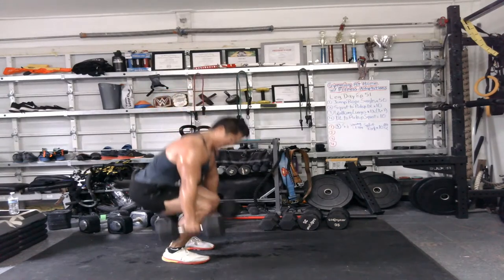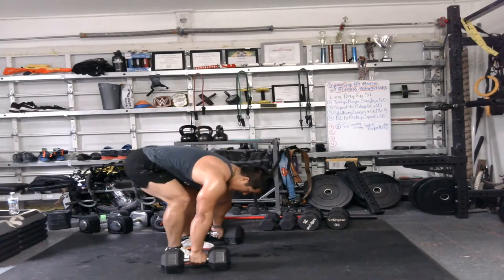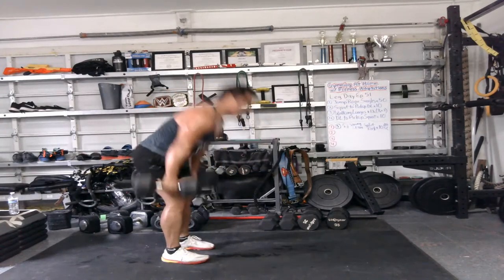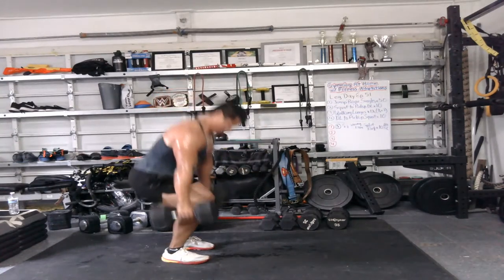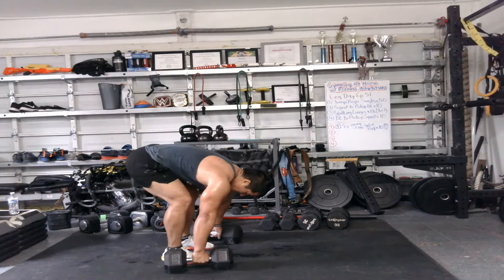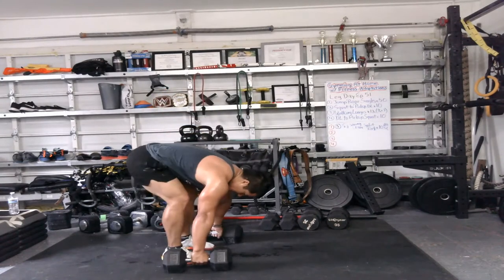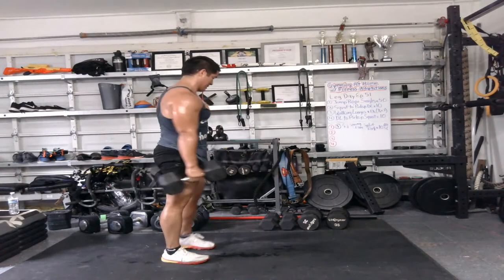So squat, booty high, deadlift, that's one. Squat, booty high, that's two. Squat, booty high, that's three. Squat, booty high, that's four. Squat, booty high, that's five. Squat, booty high, that's six. Squat, booty high, that's seven. Squat, booty high, that's eight. Squat, booty high, that's nine. One more. Squat, booty high, that's 10.